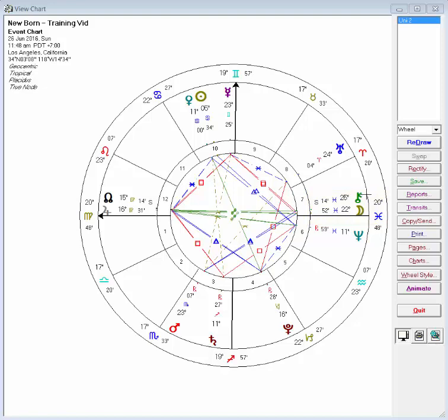So if you're doing a reading for someone with similar traits, or someone that has a child with similar traits, then you would say, teach them how to play. Take turns, you listen, you say thank you, you don't go knocking them over in the sandpit, you share, those sort of things. So what the moon is telling us, I'm going to look at the two luminaries now, is that he or she is very sensitive.